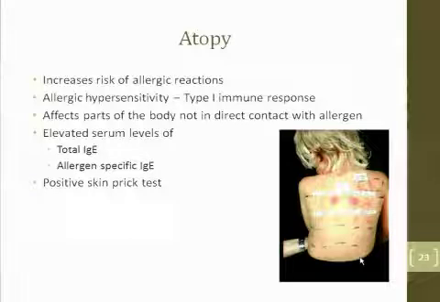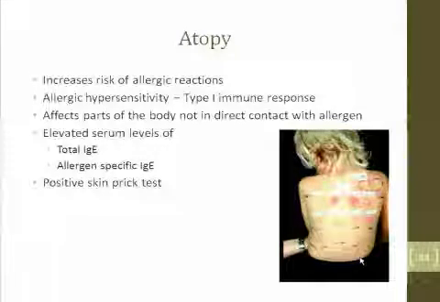The reason it's not the part that's in direct contact is because it's causing histamine release. So other parts of the body will actually develop these kinds of problems. You have elevated levels of IgE and allergy-specific IgE as well. And they have what's called a positive skin prick test. We do these a lot for children. We do them under anesthesia while the person's asleep. Usually when they come in for tonsils or some other procedure, they'll get allergy tested. And the reason is because you imagine poking this many holes in a kid, they're not going to be real happy about it. So doing that under anesthesia is actually a little bit nicer.